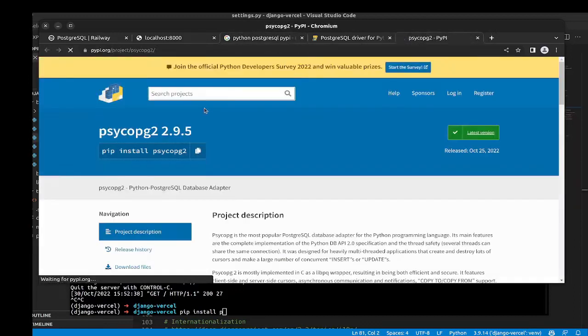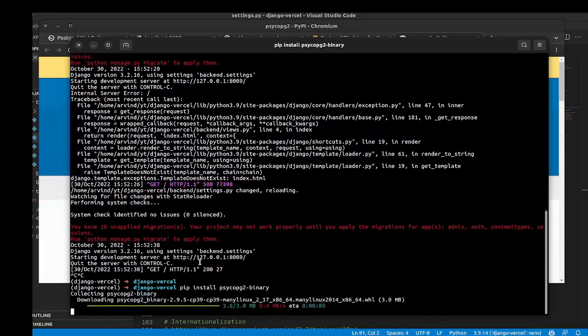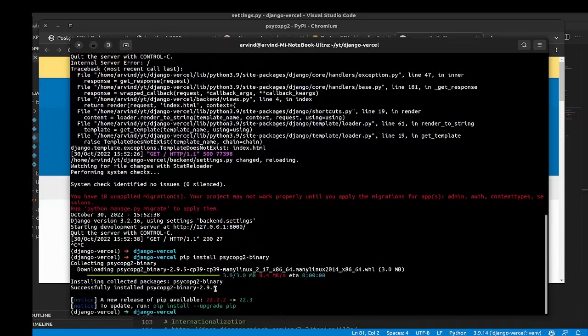Yeah, I got it. It's this, but we are not going to install this; we're going to install the binary version of it, which includes the C drivers with it.